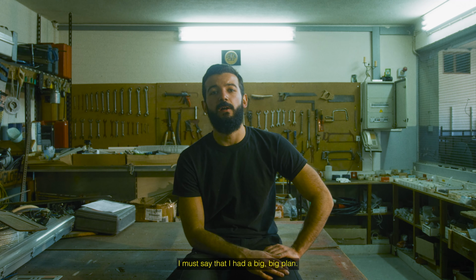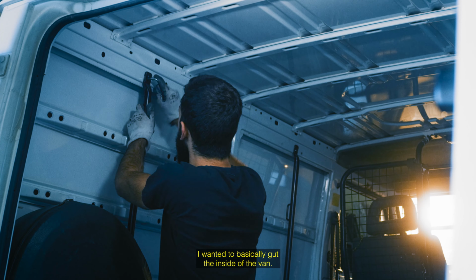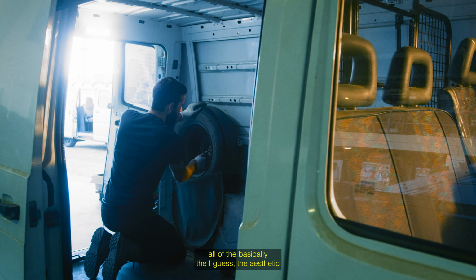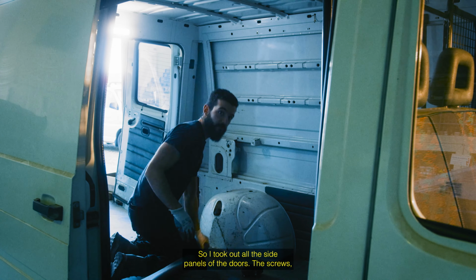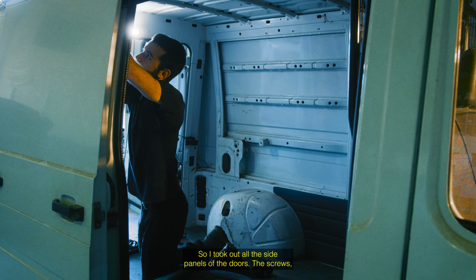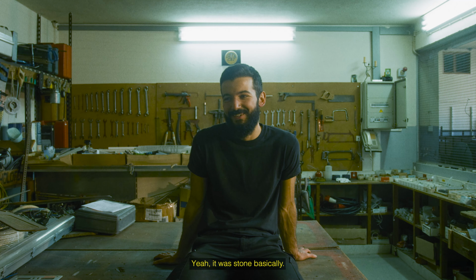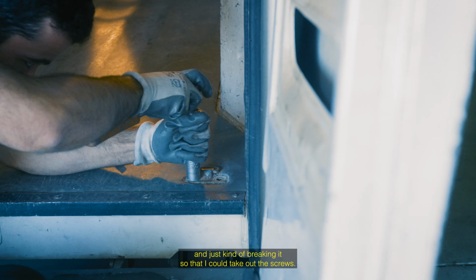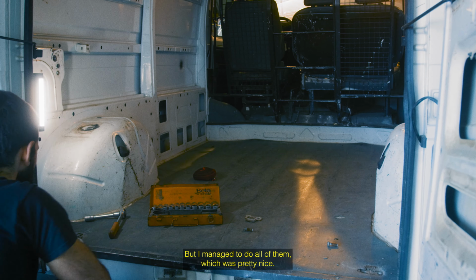Today was a good day. I must say that I had a big plan. I wanted to basically gut the inside of the van, remove the aesthetic that it had before. So I took out all the side panels of the doors, the screws. They weren't even corroded, but they had so much dust built up in them. It was stone, basically. So I had to use a screwdriver as a chisel and just kind of break it so that I could take out the screws. But I managed to do all of them, which was pretty nice.